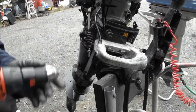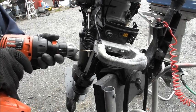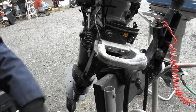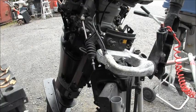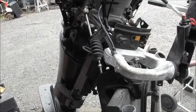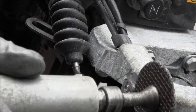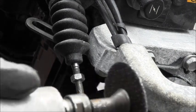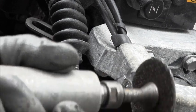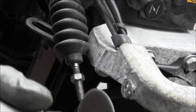Yeah, I'm all the way through. I got three holes. Now we'll try and get that one out of there. Let me see if I can do some stuff. Get that bolt. Okay, what I'm doing is I took Diablo and I'm cutting right around here. There was a little part that stuck out about, well, at least an eighth of an inch. And I'm cutting around that, and that'll give me something to grab on, hopefully, to that bolt.